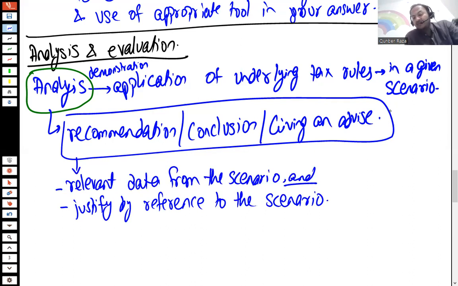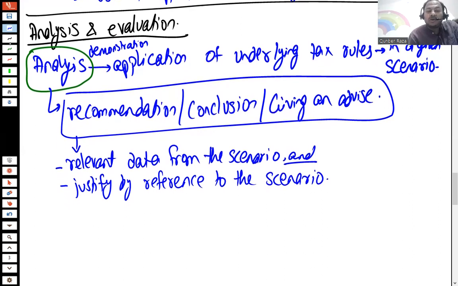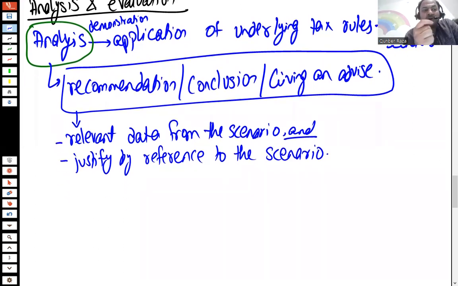So how can this be done? For example, if the examiner asks whether we cease that business on, for example, 31st December or 30th June, what will be the consequences? While comparing, at least use the date so that the examiner can correlate it with what you are talking about, rather than keeping it a generic word like 6 months or year end or half year end. And if the examiner has used year end or half year end, you should use the same terminology as compared to 31st December or June. So at least try to use the words which are used in the question to give an impression of what you are talking about, right?